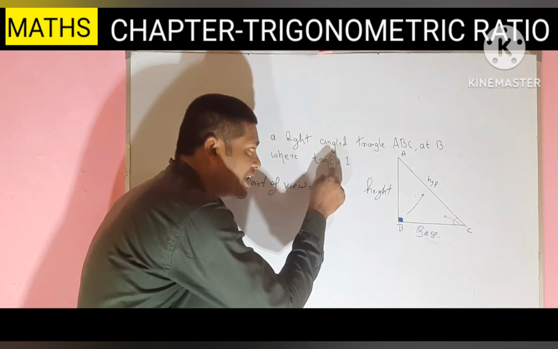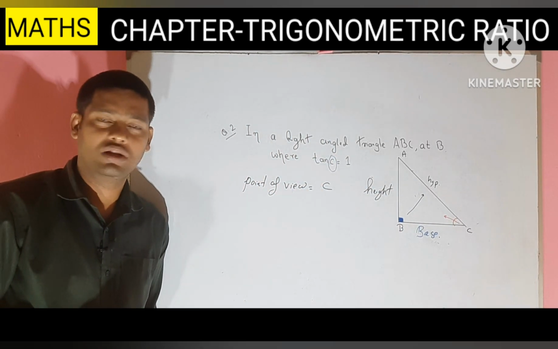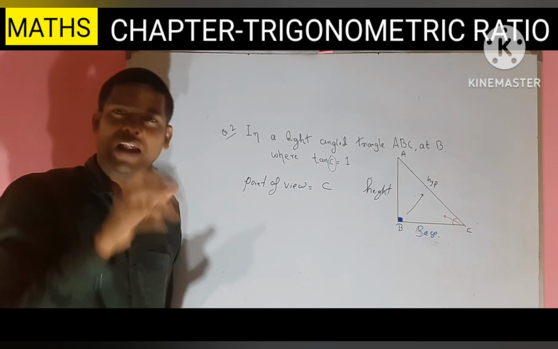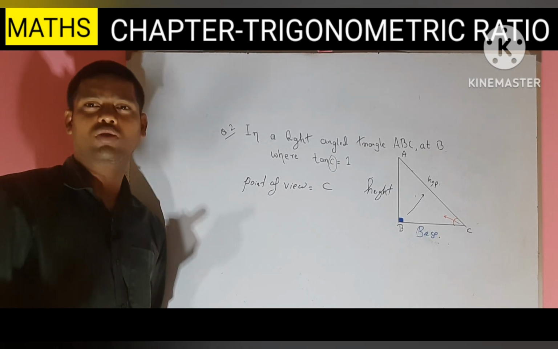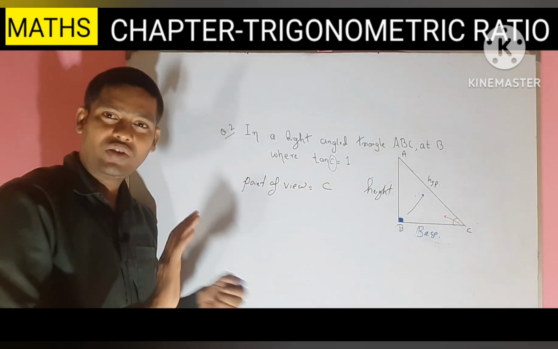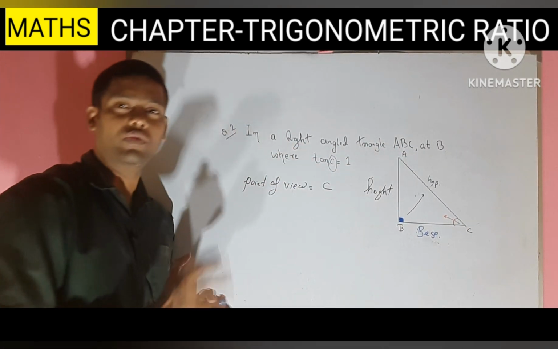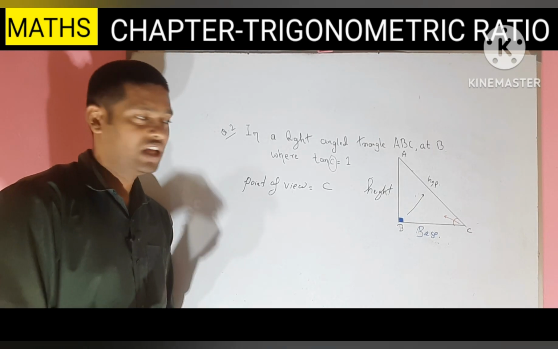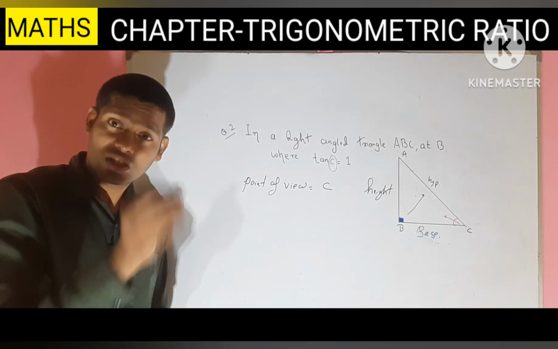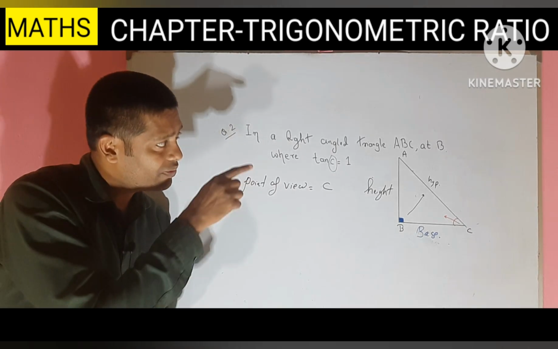But here they are clearly saying C, so the point of view is C. So opposite to that will always be the height. If it is here, this is height. Sir, it cannot be at B, where 90 is there. Can it be a point of view from there? No. So 90 is always fixed, like that the hypotenuse is always fixed. So it will interchange between these two letters, A and C. The point of view can be at A or at C. It cannot be at B if 90 is there. So 90 is fixed, so it cannot be the point of view. Clear? So the point of view can be from A or C.